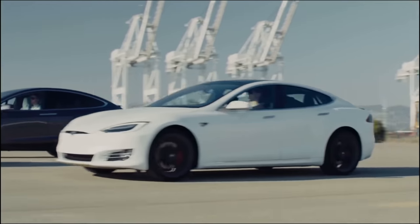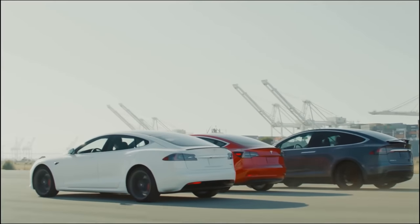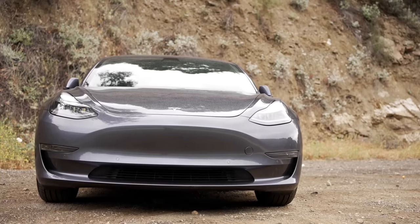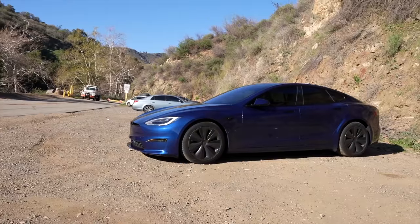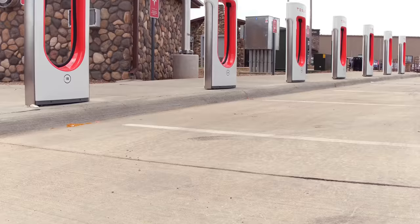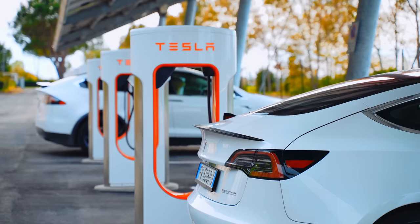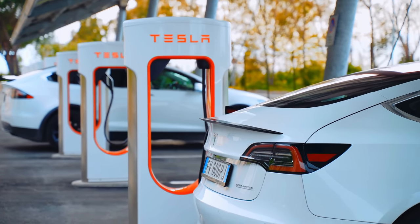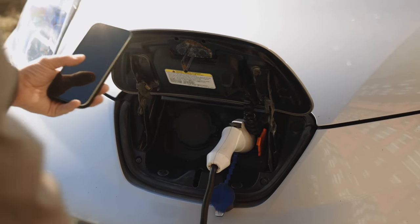As a quick overview, Tesla now sells four vehicles. I always mention them because they truly are the company automakers are trying to catch up with when it comes to electric vehicle scaling. Say what you want about the company and their high prices, but they continue to break delivery records in numbers far greater than almost every other company making EVs. They also have a big advantage with their on-the-road charging, since their Supercharger network — currently exclusive to their cars — has over 35,000 chargers. They are reliable, easy to use, and fast. Every other car I mention today will be using third-party charging, at least at launch.